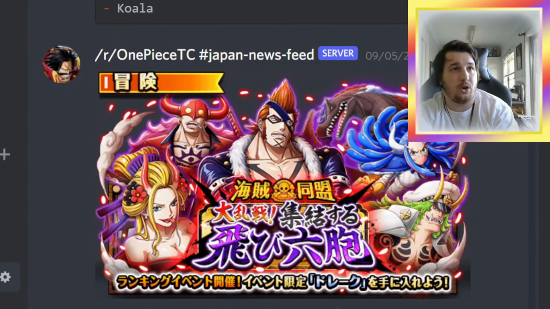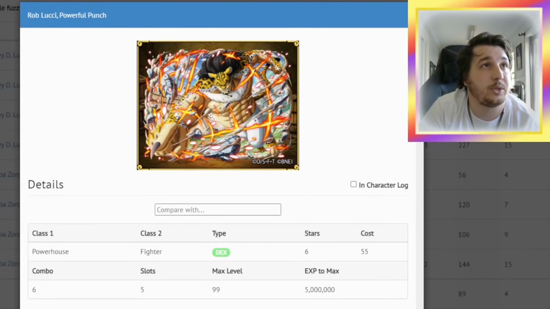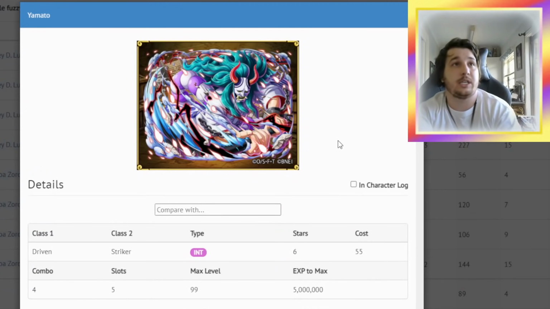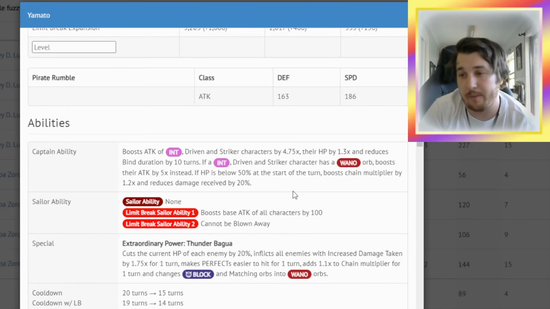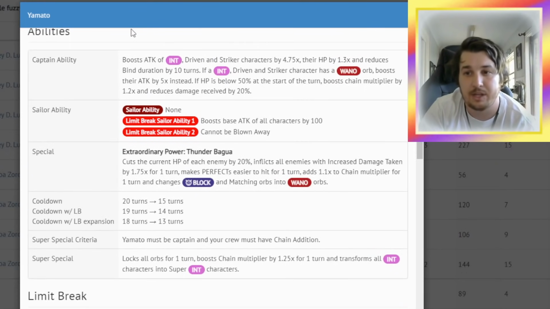If we quickly slide over to the database once again, we can take a quick look at what these characters actually do. So Yamato in her 6-star form, very, very strong. She is a Driven Striker INT character, so with the mask on, she boosts the attack of INT Driven Striker characters by 4.75, HP by 1.3, and reduces bind by 10 turns. Massive. This bind reduction by 10 turns is incredibly powerful.